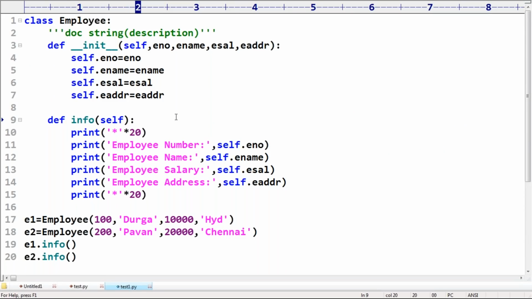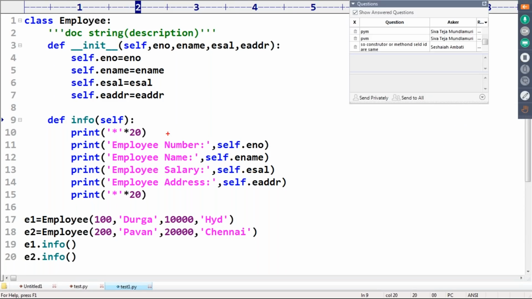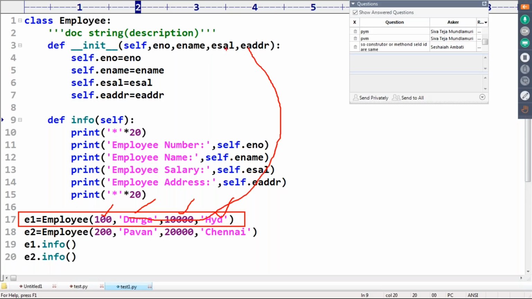Now, with this knowledge, can you please think a bit very carefully? Observe that, sir. I'm creating e1 is equal to Employee object: 100 is the employee number, Durga is the employee name, 10,000 is the salary, and Hyderabad is the address. The values whatever we are passing are the arguments, right? But what about self?